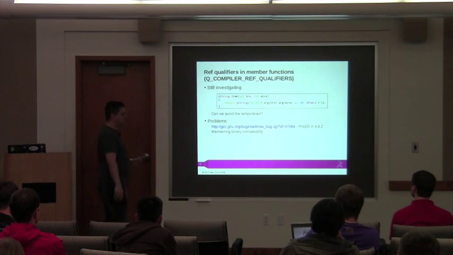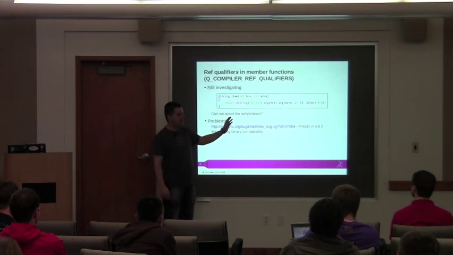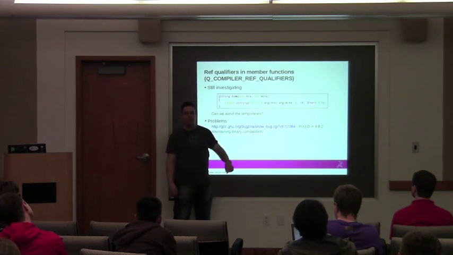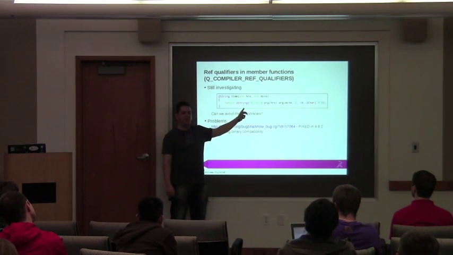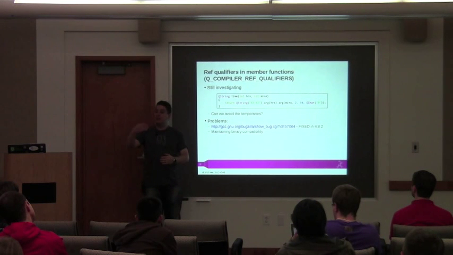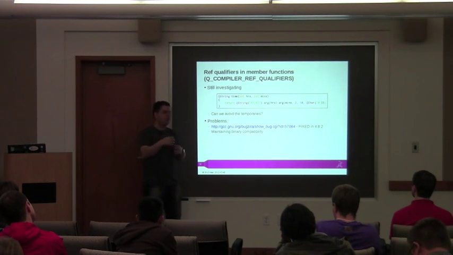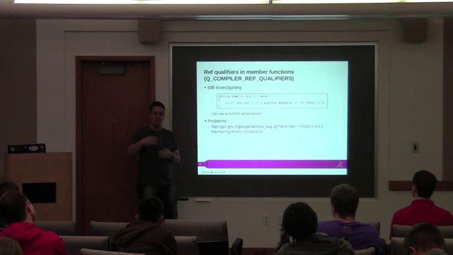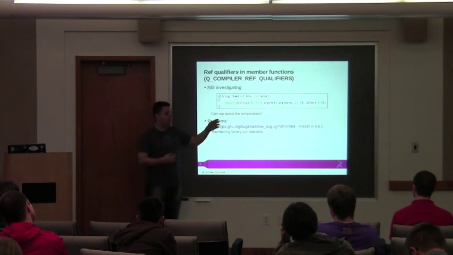Right. So this is research I'm doing right now. Can I make this function here, because it knows it's a temporary, return itself or move semantics? Right. So I don't create more. I still have a temporary, but I do not allocate extra memory. I do not keep extra memory allocated because I'm doing this.